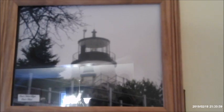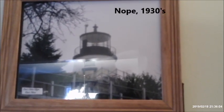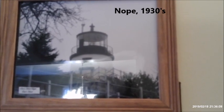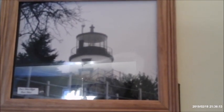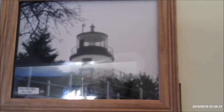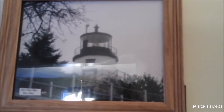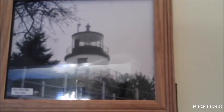And there's a neat story about this lighthouse. I believe it was the 1800s or early 1900s, there was a dog. I think his name was Spot. I'm not positive. But anyway, he was trained to ring the bell. They didn't have a foghorn at the time, to start ringing the bell whenever he would hear ships. And so he saved some people from, I guess, shipwrecks and stuff because he was ringing the bell. He's actually buried on the property. We saw the grave.